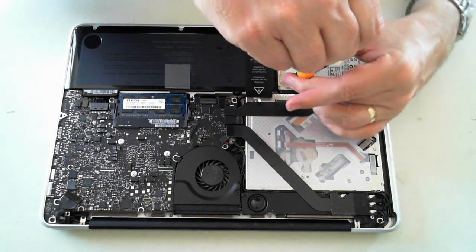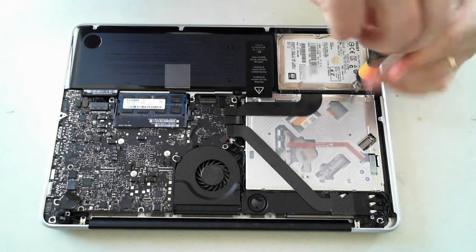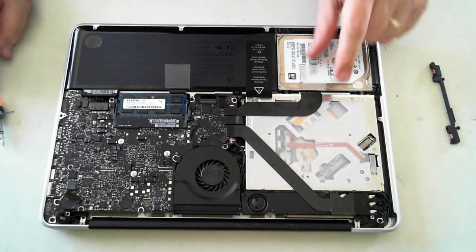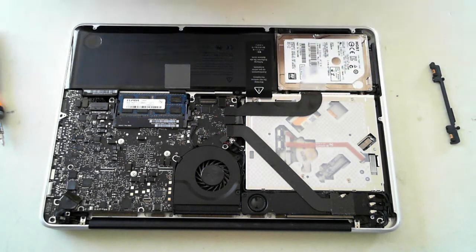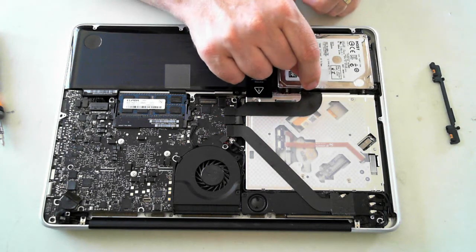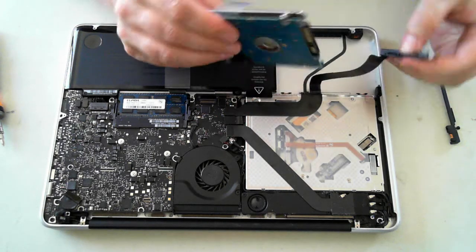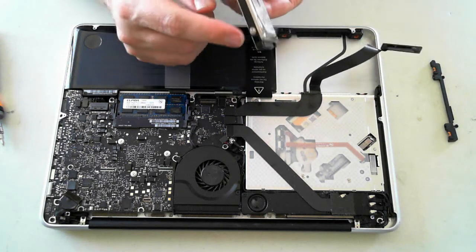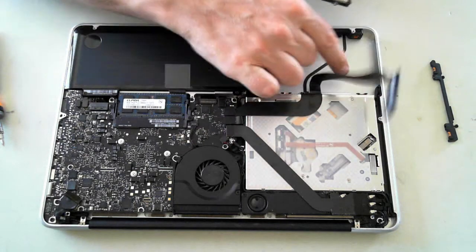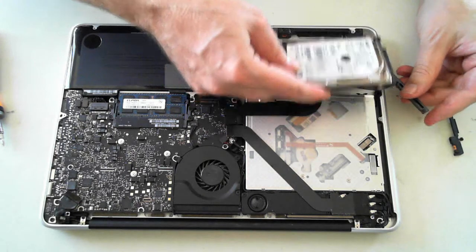Once you remove those screws — note they don't come out all the way; there's a little piece that comes off. Then you've got a little tag here which you can lift up and out. Now watch out: what looks like a bit of black tape is actually the SATA connector, so just pull it up and out. Pull that out and you've got the drive itself. The drive has a couple of little screws on each side — on one side they slot down into those orange mounts, and on the other side they slot in similarly. When putting it back, slot it in then push it down.